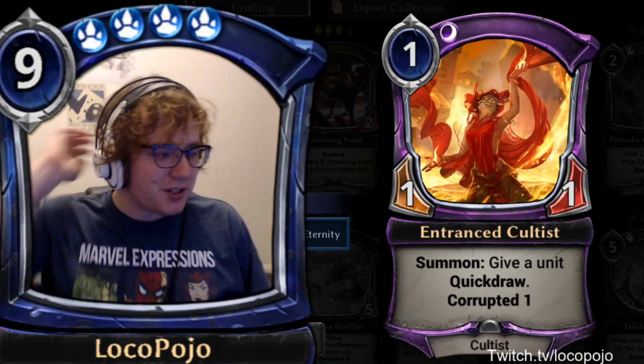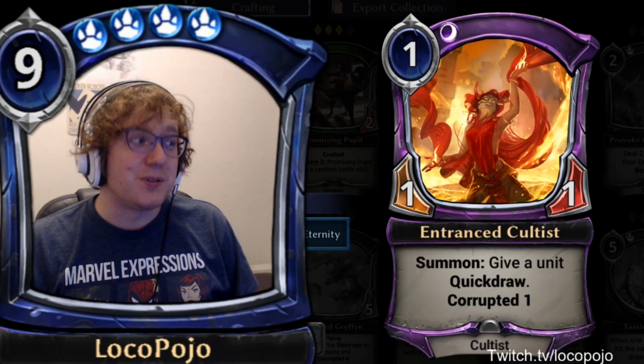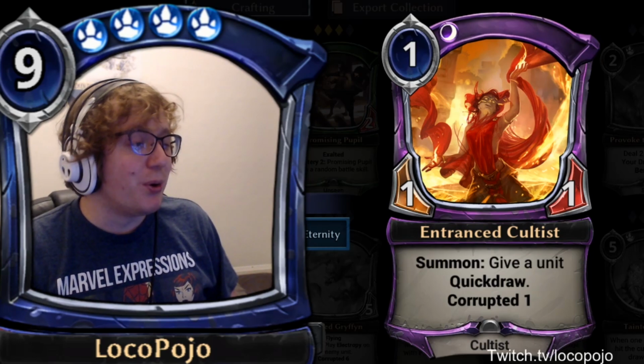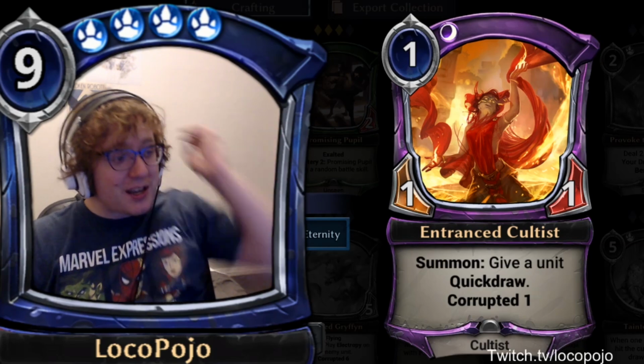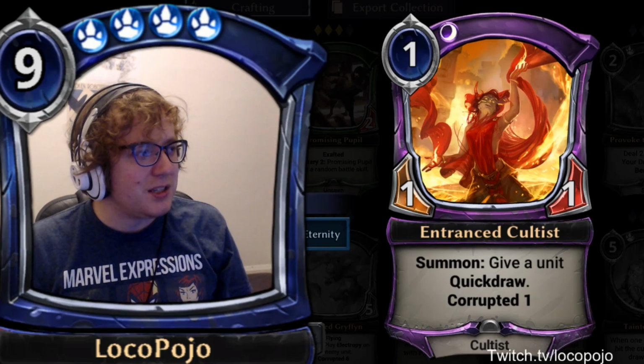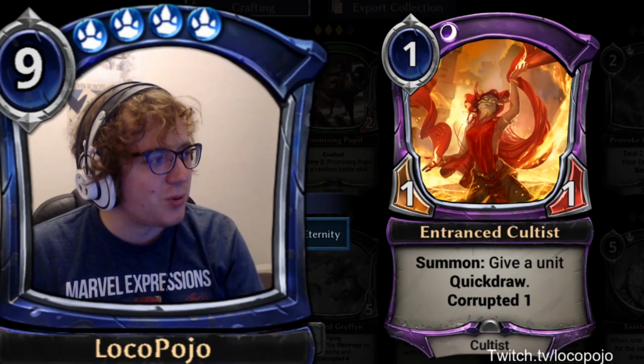Entranced Cultist. Summon, give a unit quick draw, corrupted 1. Love this card in Draft. It's a really, really good way to give a lot of units quick draw, and really most of your units quick draw. You're going to have to play around this card and kill it at times when your opponent can't really use the corrupted, if you want your opponent to not get a bunch of quick draw effects.